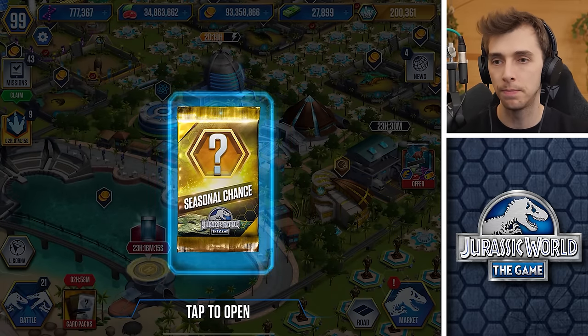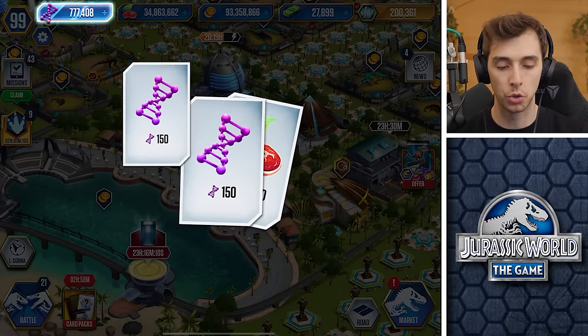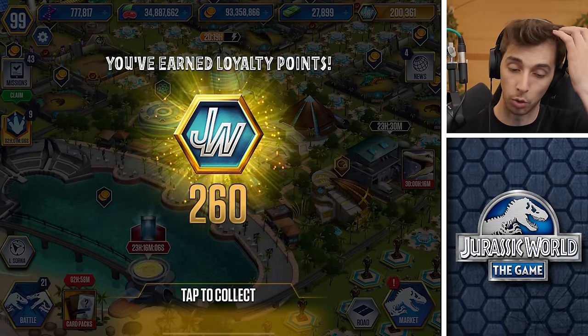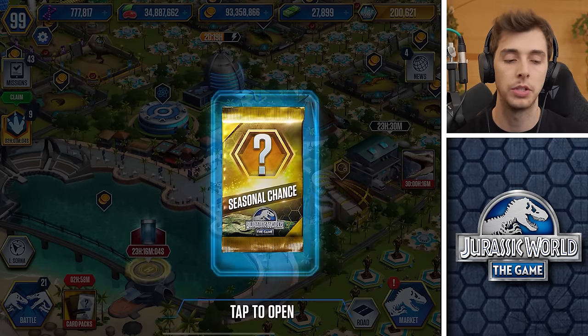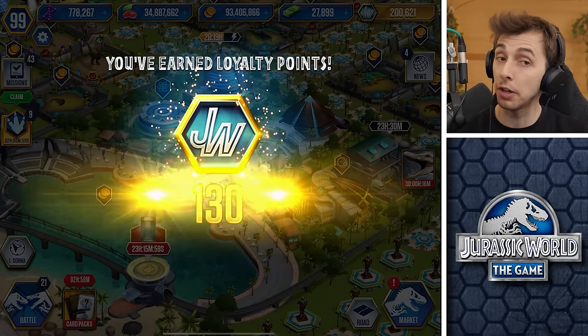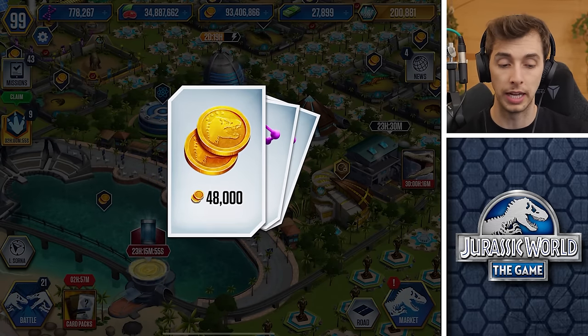260 times 37 equals 9,620 VIP points. Obviously, unless we kept track of all of our rewards, DNA and stuff like that, we don't know what else we're getting. But so far, I do know it's a healthy amount of DNA. That's at least been two or three packs with two DNAs in them.